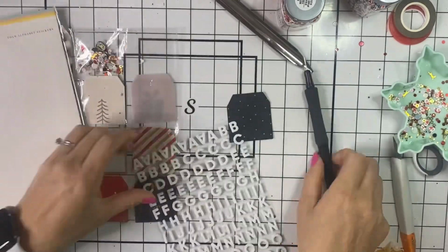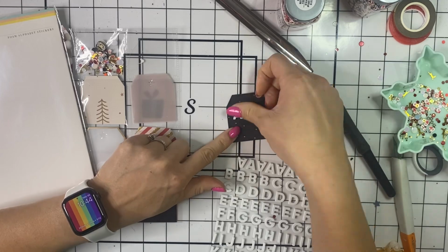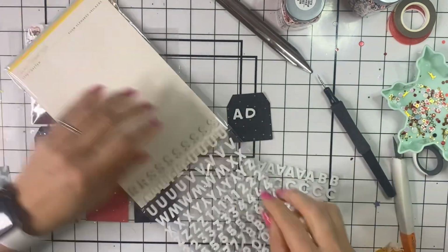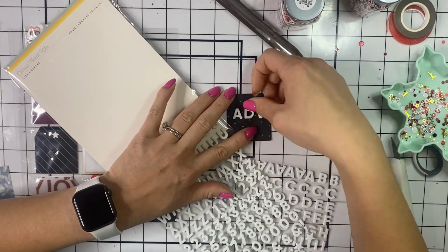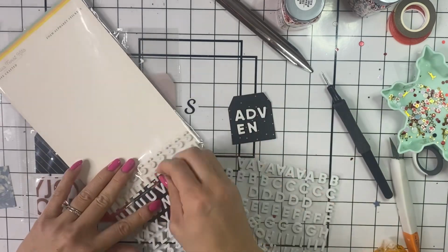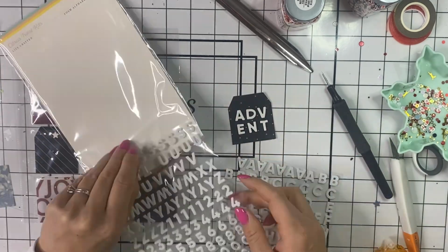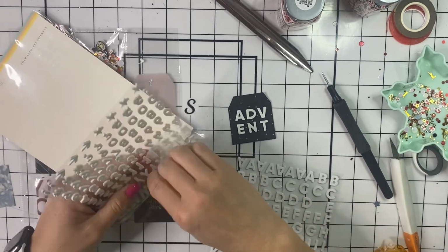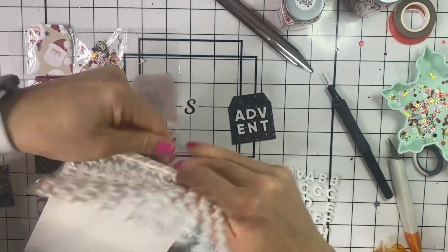So I spared you watching me tape them all front to back, and they are all set now. So I'm going to take this top right black tag and spell out Advent using these foam alphas from Citrus Twist Kits. I thought they were like the perfect size, and I like that they're foam. I like that they're white, so they really pop on the tag.